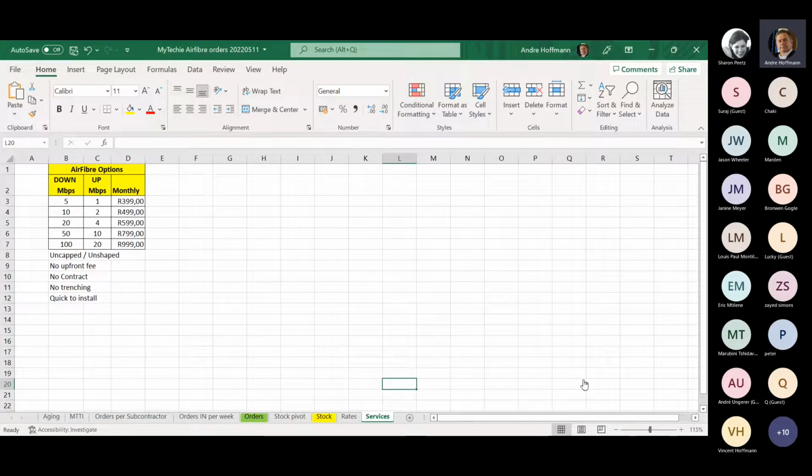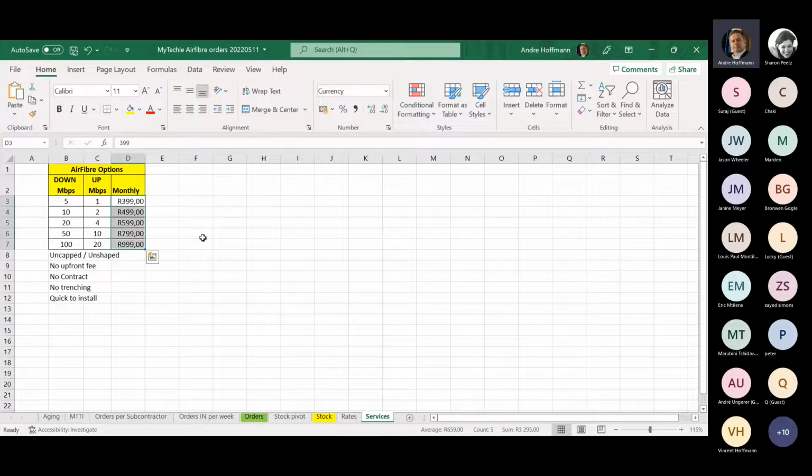I don't want to talk too much on the sales side, but if that's the only question, I want to make sure we've covered everything on the model. But Suraj, look at the model, at the pricing they're being sold at here. You can't tell me that people in Newcastle aren't willing to spend $399 for an always-on, eat-as-much-as-you-like broadband internet connection, with no trenching to do. It's just up and running quickly. I don't know what the guys do at night in Newcastle, but surely the internet must be required there.